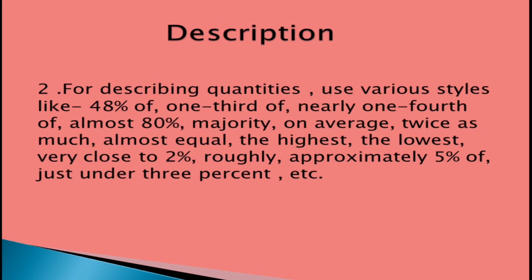etc. Or you also can use quantities like 48%, 1/3, or nearly 1/4. Dear students, you also can use it this way: almost 80%, majority, on average, twice as much, almost equal, the highest, the lowest, very close to 2%, roughly, approximately 5%, just under 3%, like this way. This is only a sample, so you can use this.